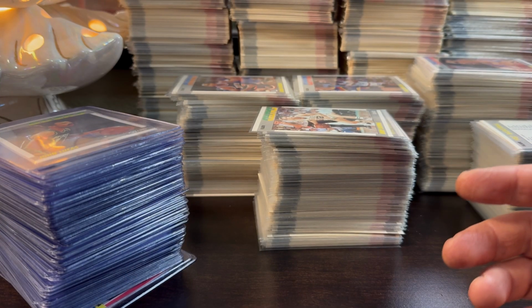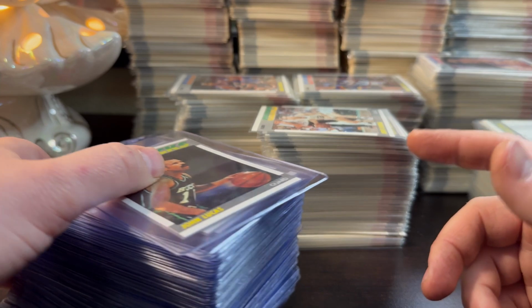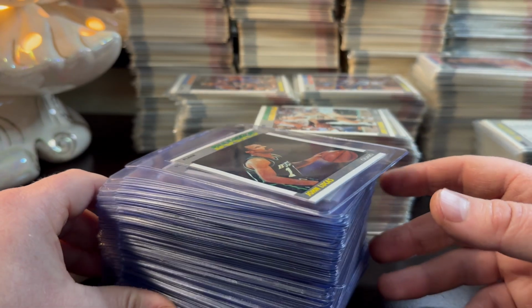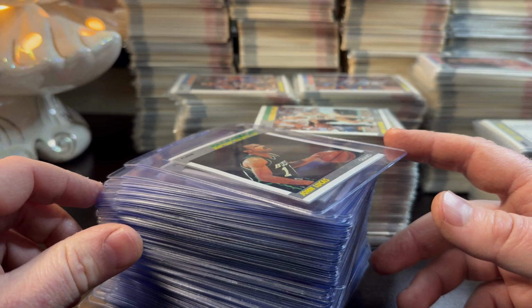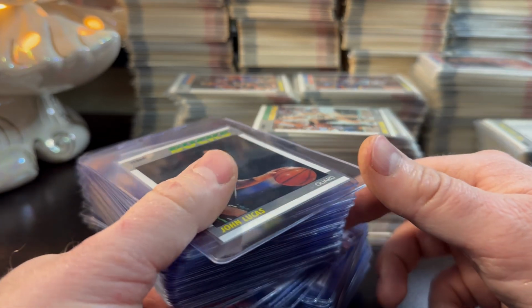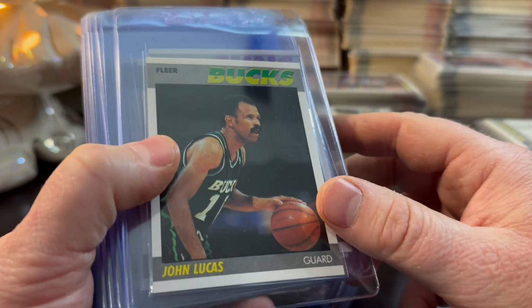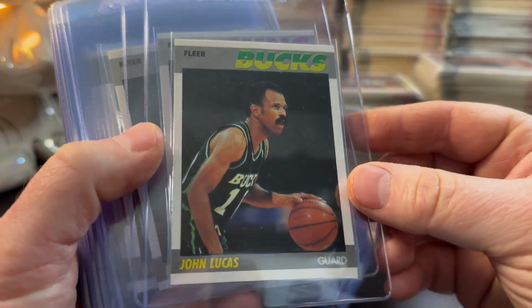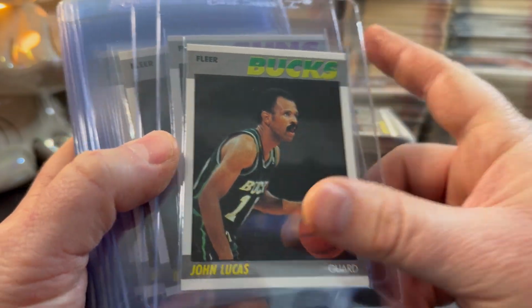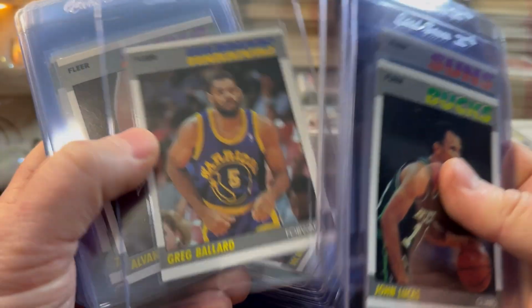All right, so in the end, I scrutinized, I prepped, and I created this stack of cards that are ready to be sent off to PSA for the $15.99 special. There are some great looking cards. There's probably 65, 70 cards here. Very excited about this John Lucas. This was the card that sells for $550 in a Mint 9, and it looked great. It looked like at least a Mint 9. So I'm really excited to send some of these off and see what some of them get.